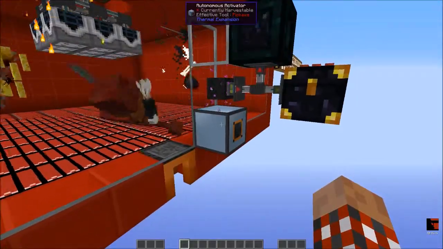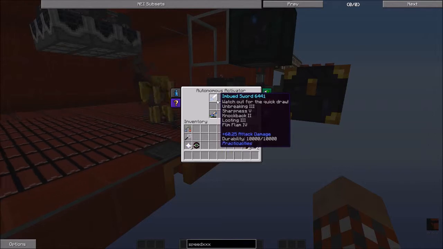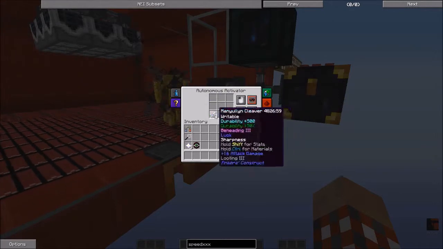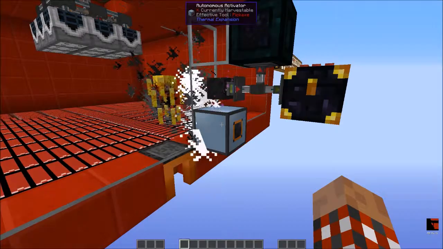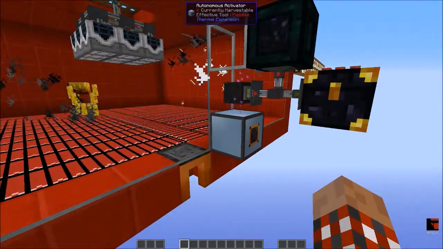I've got an autonomous activator, and right now it's using a really nasty sword, so it has lots of damage, pretty much a 1 kill. If I want beheading, then I will use a cleaver that I have set up with beheading 3 on it. That is a really nice thing because you can get lots of skulls off of those wither skeletons.